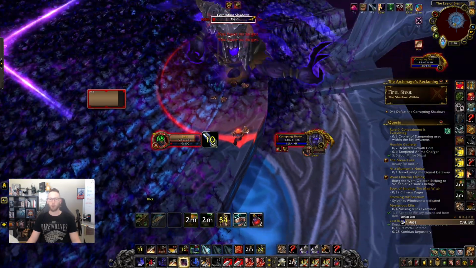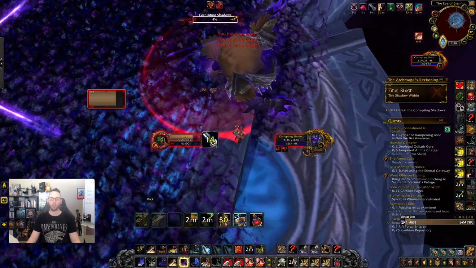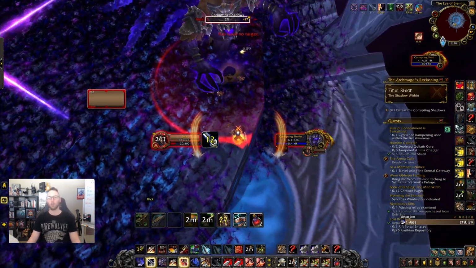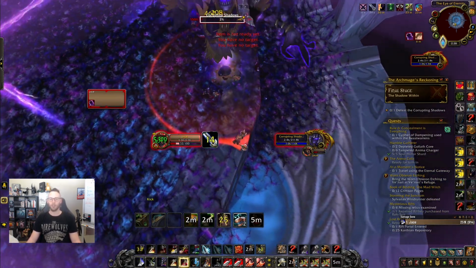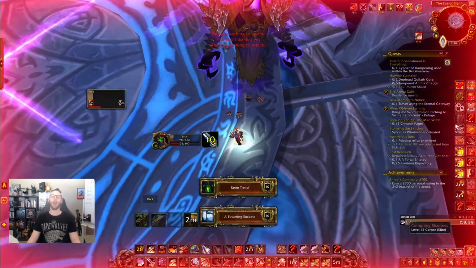Look at this, on the smallest little speck. Please, please. PvP strength, please. Bless me. Chop him. Look at this. Get that heal from Crusader. A drop. No, no. Ooh, there it is.